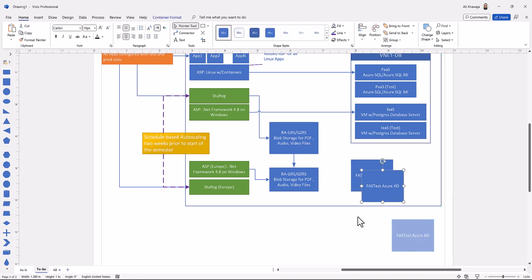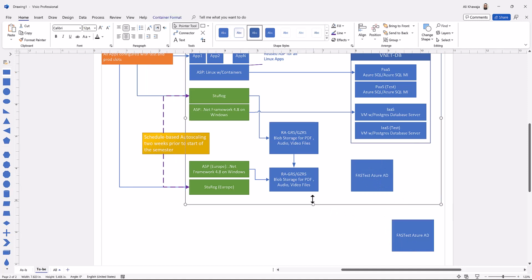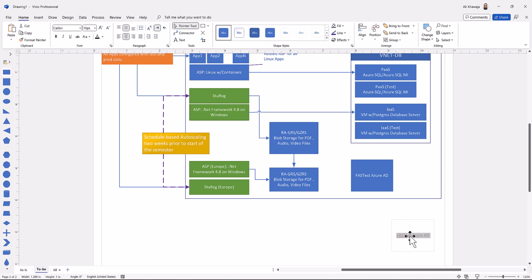And here we have outside of their environment, partner marketers, Azure AD. And we showed this, this is the B2B now, okay, where you give them access into your AD.